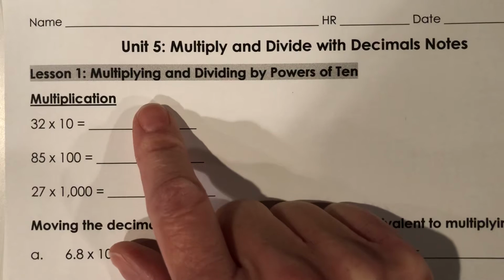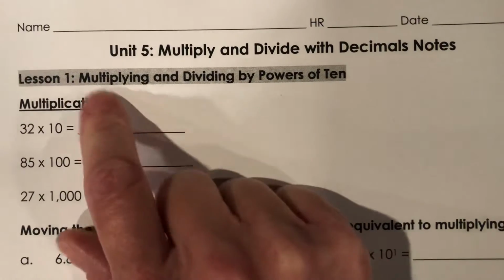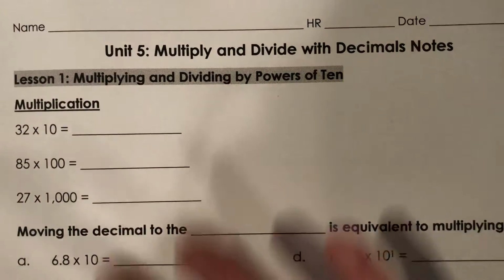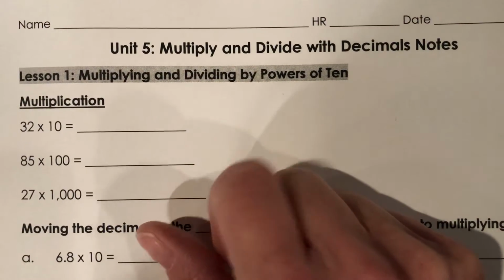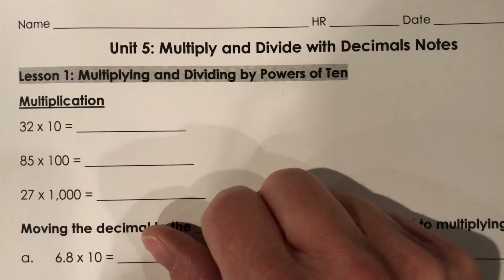So you should have your Unit 5 packet, and there's a copy attached if you need it. We're just going to look at Lesson 1. That's just the front page of this. So if you are printing from home, you only need the first page. And after this, we will do a little bit on our whiteboard. So if you want to grab those materials now or some scrap paper, you're good to go.